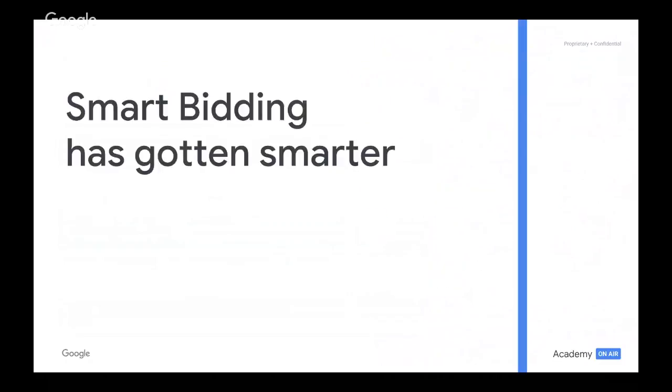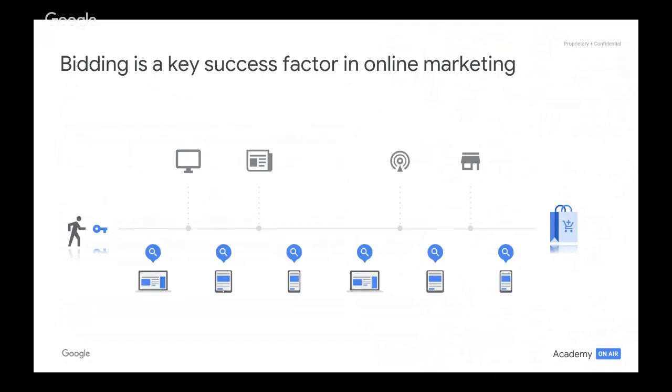And then a little bit about how smart bidding has gotten smarter and its need to evolve over the last couple of years. As you may know, if you've been using Google Ads for quite a period of time, things would have started previously with a keyword bid and everybody was on desktop essentially. But over time, with the rise of mobile, introduction of tablets and other devices, as well as a multitude of other things that come into play in a consumer journey, like the amount of research people are doing, things have gotten a little bit more complicated. So bidding, while it has always been an important element of success, has become more complex and more important.